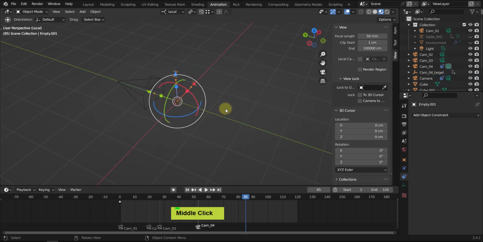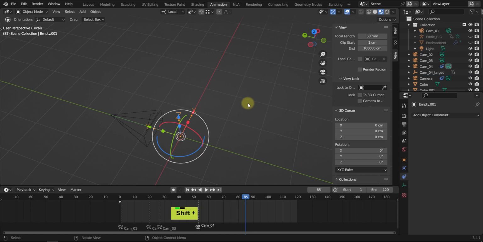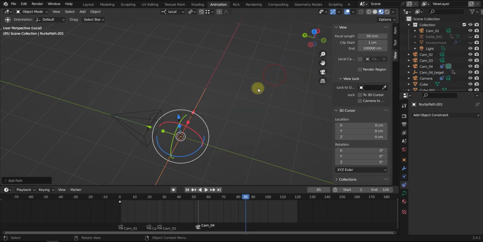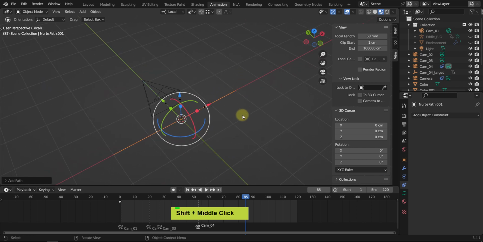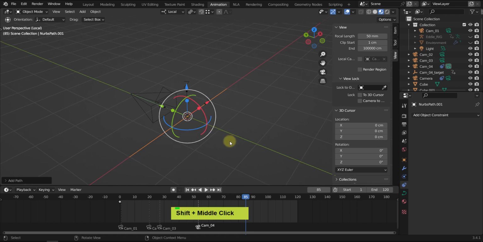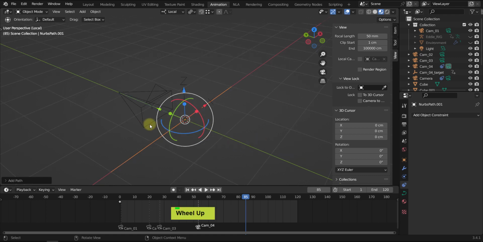And we want to create a path curve. So Shift A and curve and path, and there we go. So there's the path curve. Now this path curve is centered, everything is centered in the origin, which is a good idea if you are working with Blender. And we will set up the orientation and everything, the alignment, when this is going on. And once it is set up, then we will move it away.